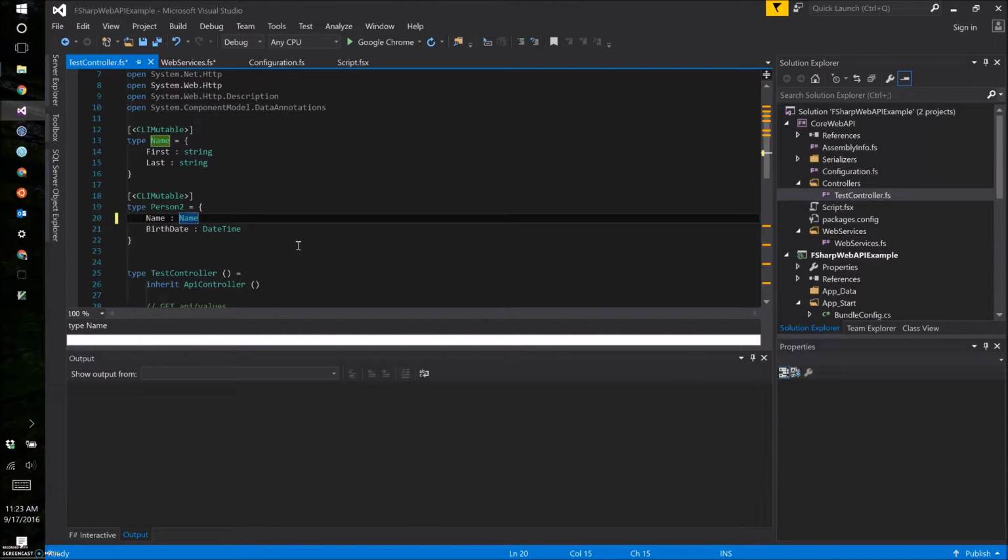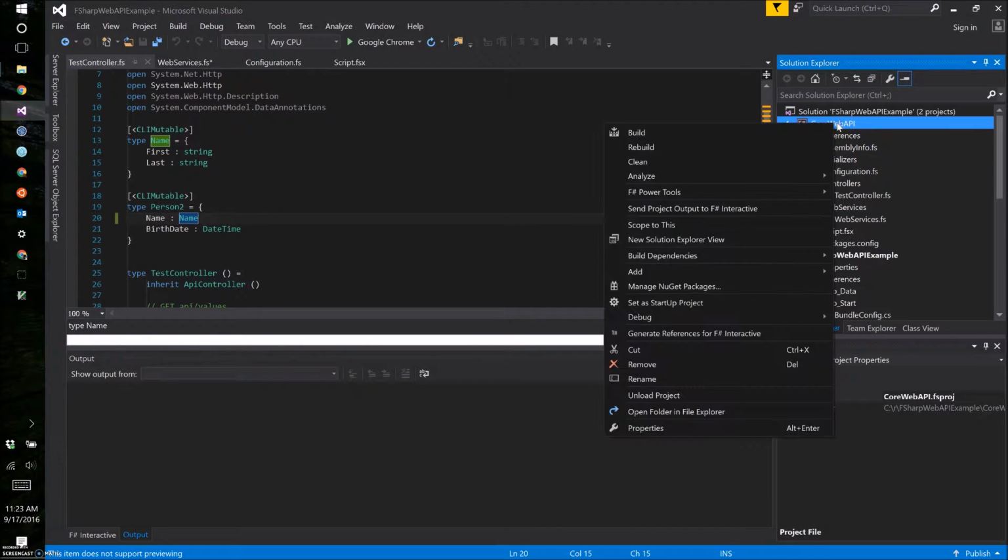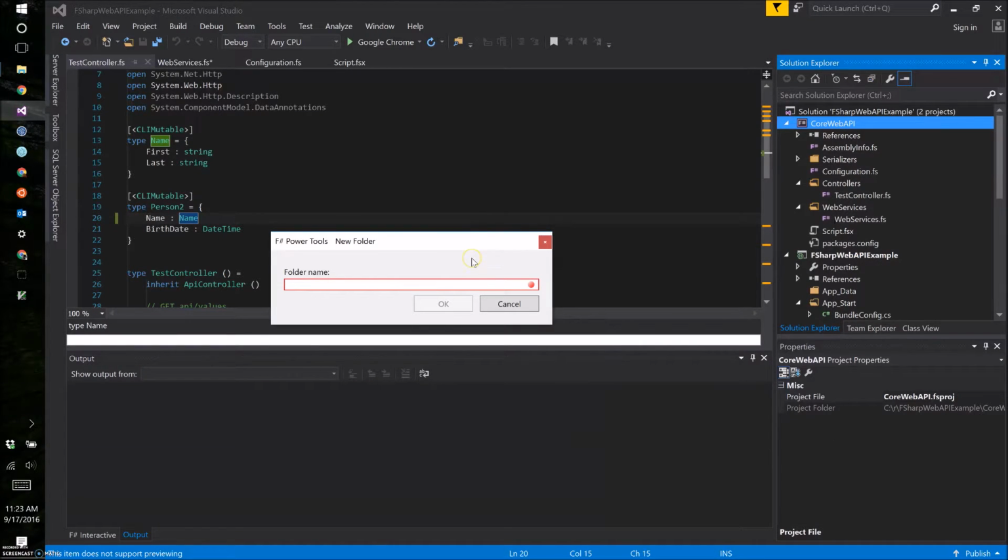And here we'll separate the model out into its own models folder. When you create a folder and put something in it, you do need to move it up and down so the tools know where the new files are supposed to be.